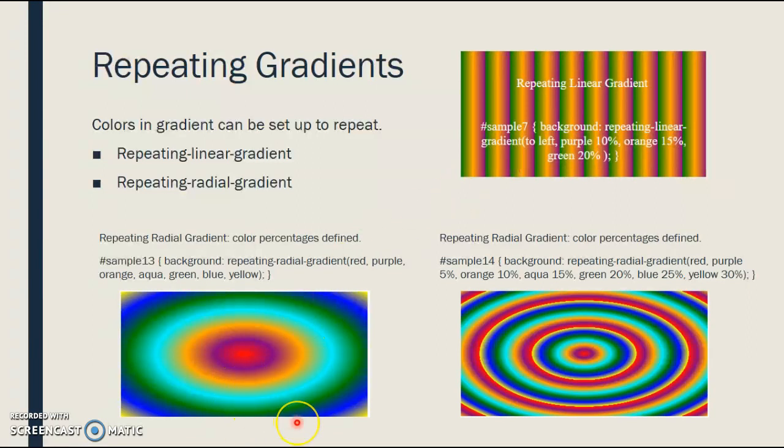This lower left-hand one is a radial gradient. I set it up to be a repeating gradient, but I didn't put any numbers in here. And so what happened is it basically just did the gradient between all the different colors, but it didn't repeat them. Off to the right is the exact same setup, but the only difference is I went in here and put numbers, and I just kept it even between my colors. So I started out at 0, and then 5, 10, 15, 20, and it just kept repeating that all the way out.